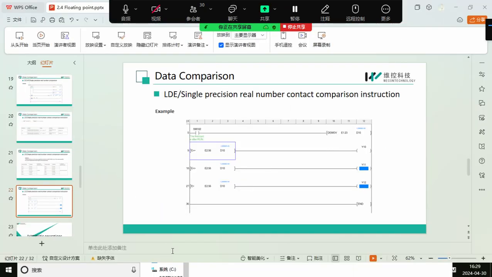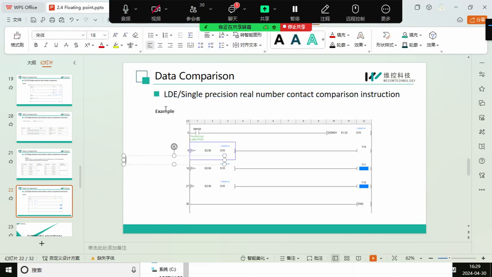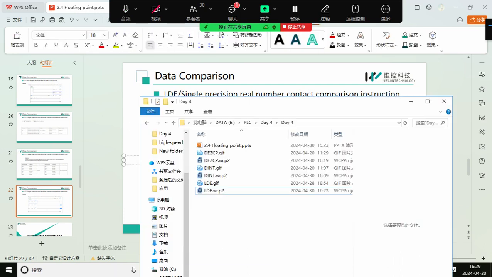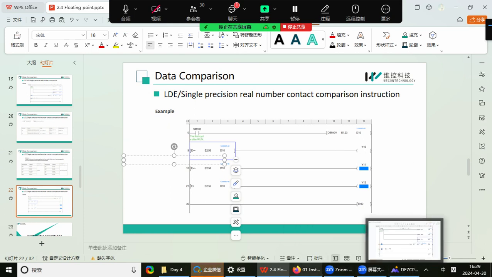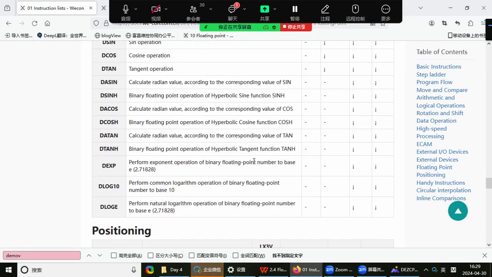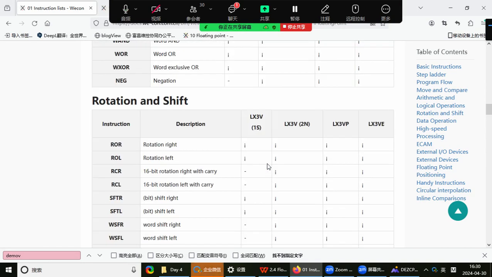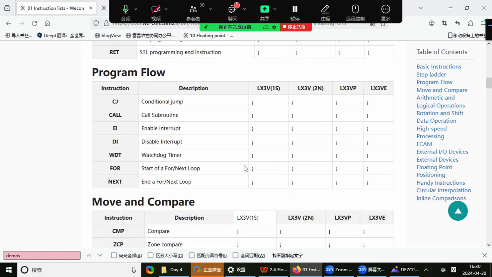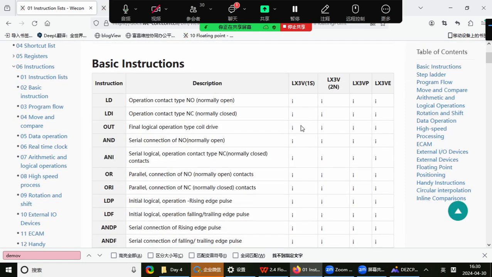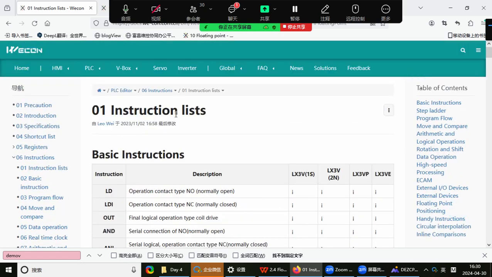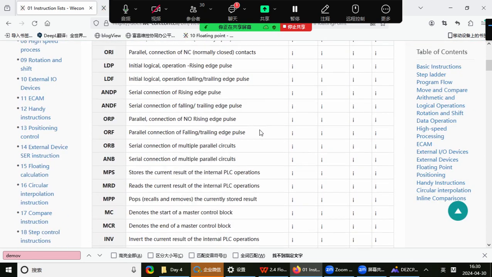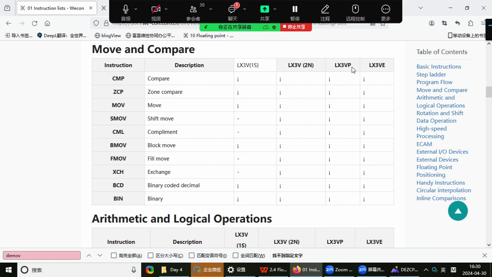And one thing I want to mention is, still for LX3V, some instructions are not available, and you can check this instruction list table. It shows the different types of PLC. Some instructions are not available.